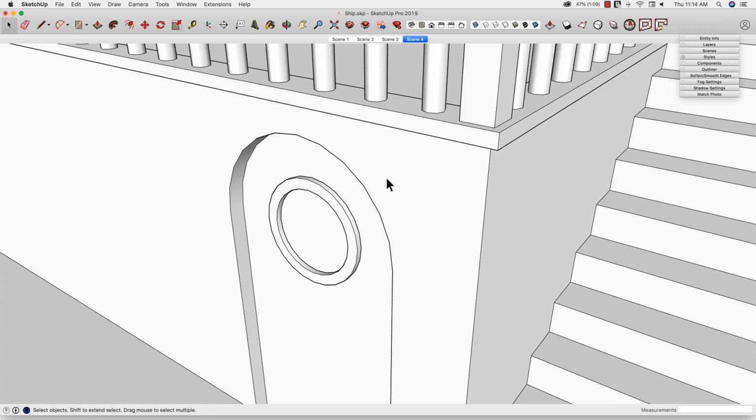On SketchUp version 2019.2, you have the ability to invert your selection. So if I was to come in here and triple click on this model here, I see that these lines right here, the porthole, doesn't actually light up. That's what I want. I actually want to select that.